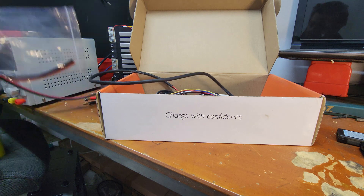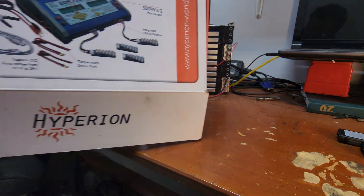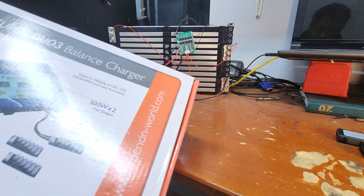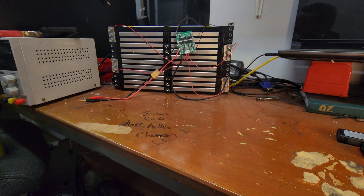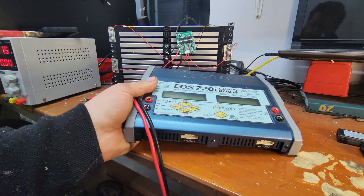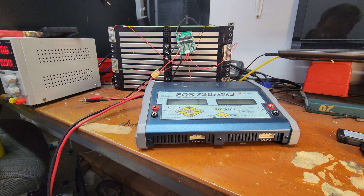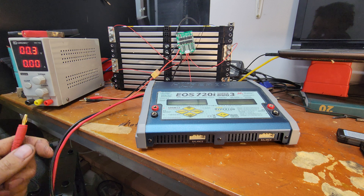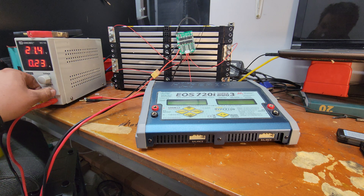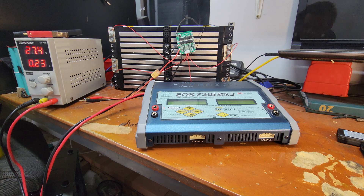Let's fire it up and show you what it does, show you how the menu works — it's all pretty simple. We're going to be nice to the capacitors when we start it on the lab power supply by raising the current gradually. That's a nice general way of doing it — I think I've seen Jehu or Will Prowse do that in their videos.